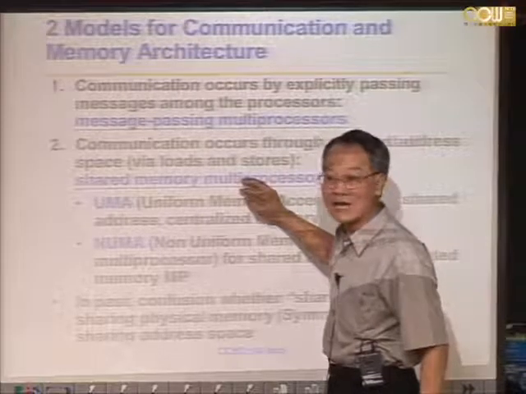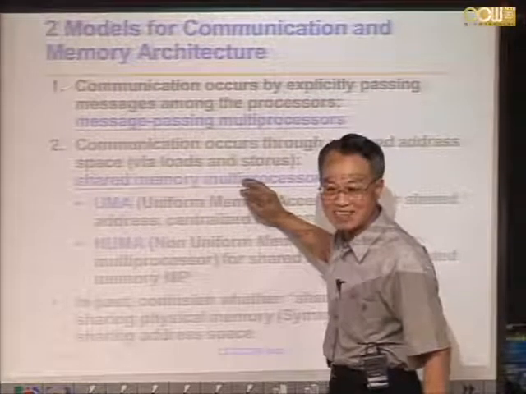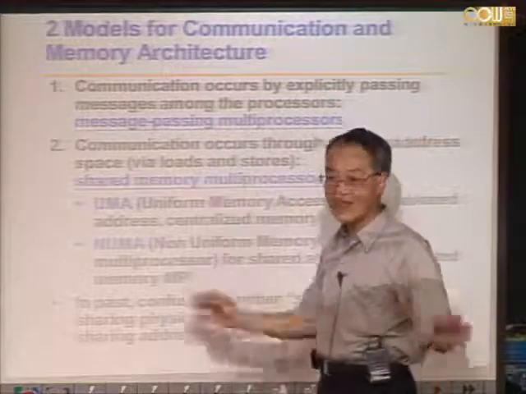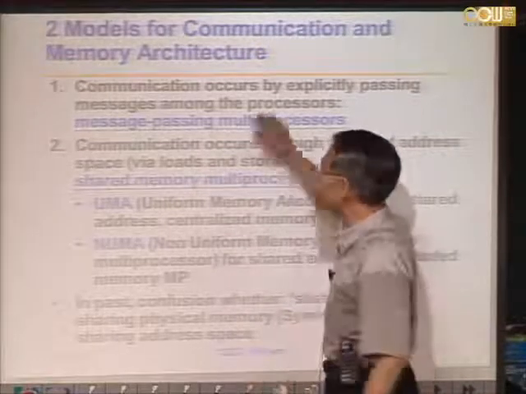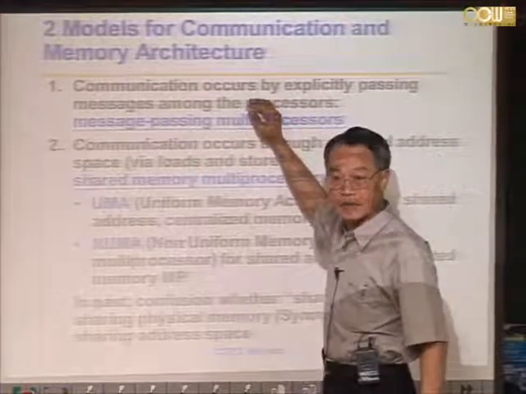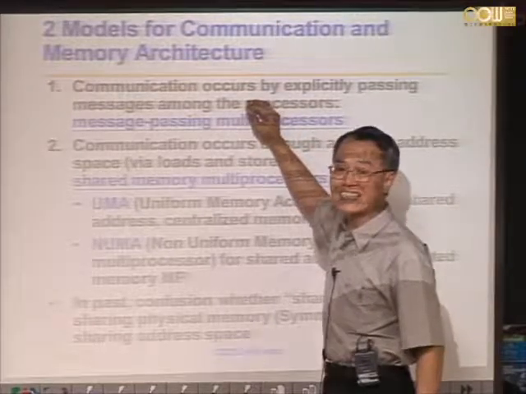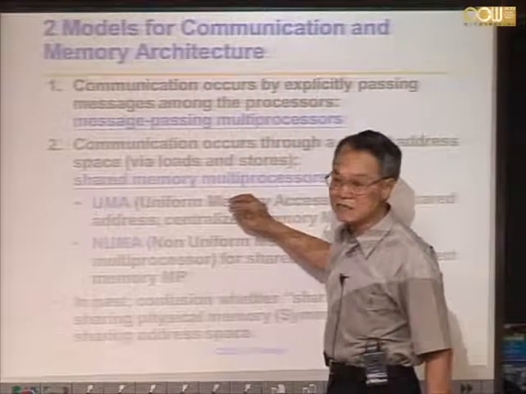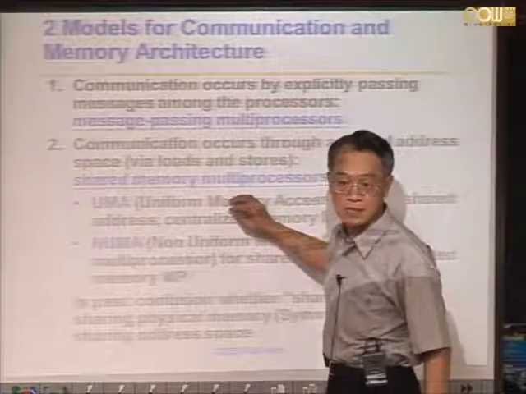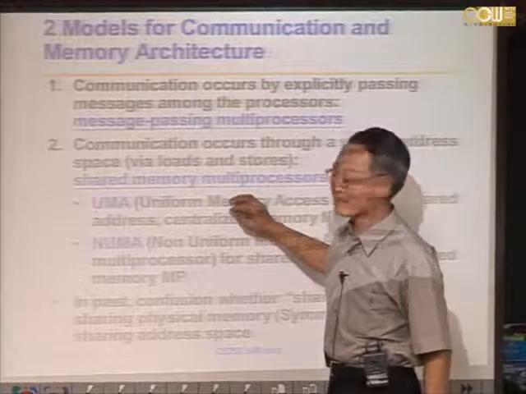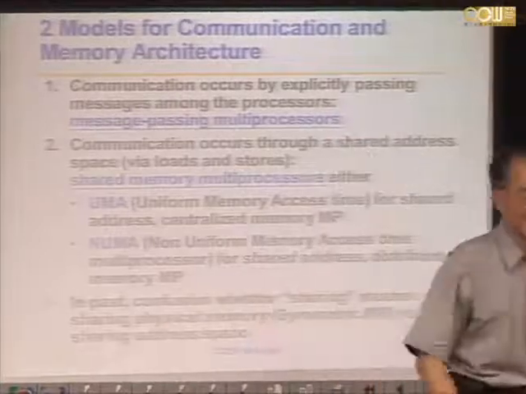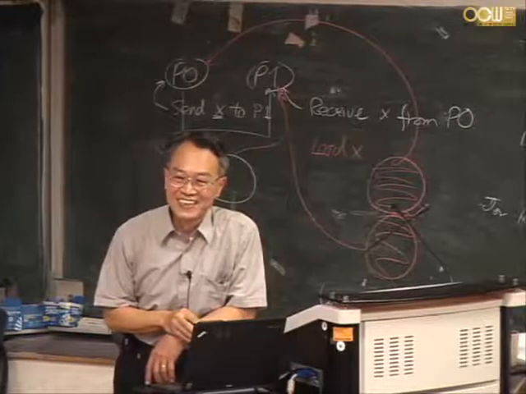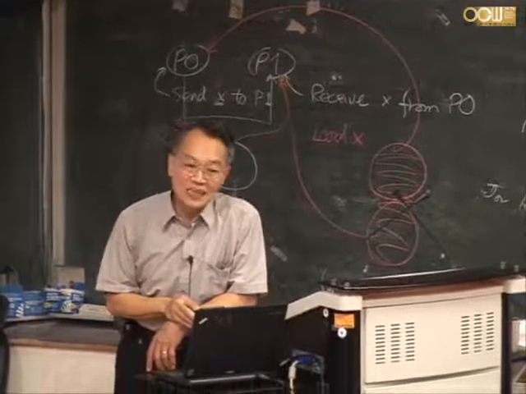Which one? The battle goes on and on between programmers. This one is easy to program, very easy. I write, you read, that's all. Very easy to write. This is more difficult. But however, if anything should go wrong, this is very easy to debug, and this is very difficult to find the bug. So in the end, I don't know, the battle is still going on. There is no obvious winner so far.